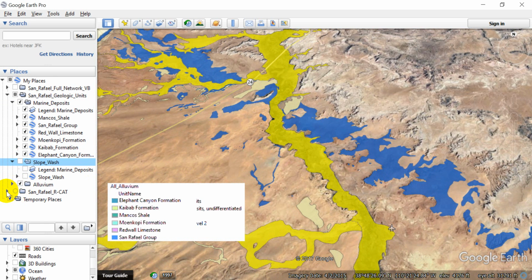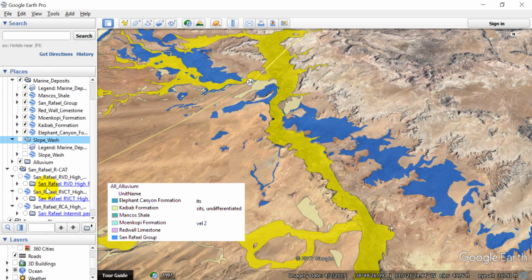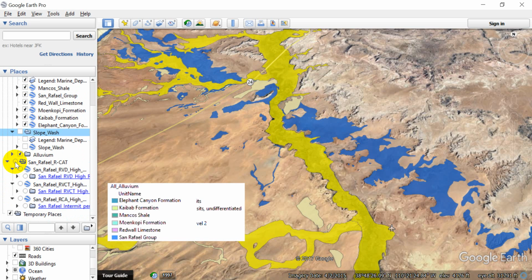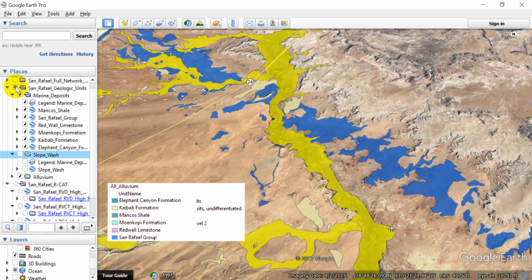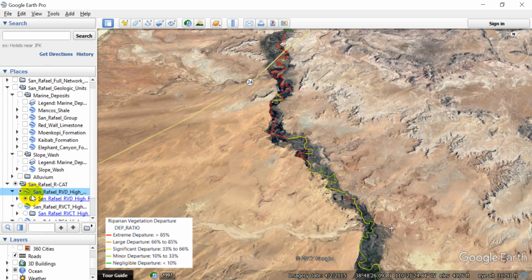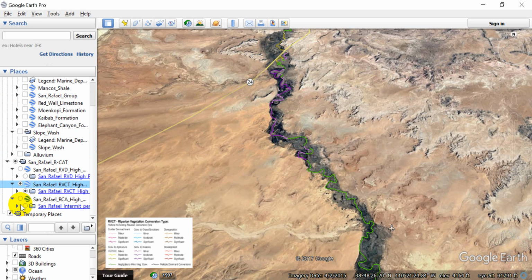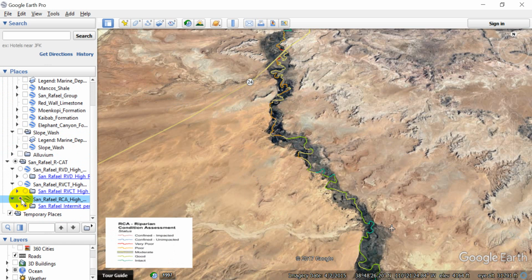So then we also have the riparian condition assessment tools down here, and this is a radio button where we can bring in, so in these we have 3 different models we're looking at. We're looking at riparian vegetation departure from historic, riparian vegetation conversion type, what that area is converted to, and then lastly we have a condition assessment for the riparian areas. And so these are all on the Lion network. I provided some documentation, just a short little fact sheet on these different tools and how to interpret the data.